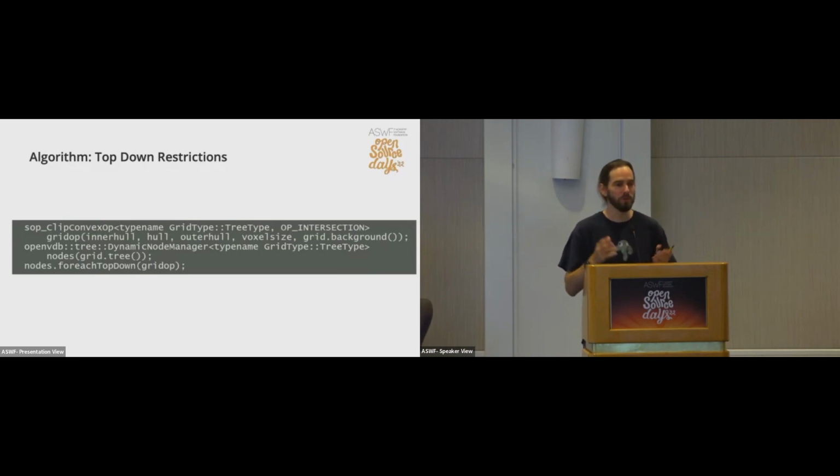That sounds beautiful, and then you think, oh, I have to implement this. Oh gosh, it's going to be very complicated to deal with all the different templated classes I need, all the different edge conditions. But in particular, of course, it has to be multi-threaded, and then I have to think of how I can gather up all these nodes to multi-thread them on the right level at the right time. So this is where the dynamic node manager comes in, because it solves all the question of iterating over the grid for you. This clipping operation, I should say, is similar to what the VDB clip tool already does.